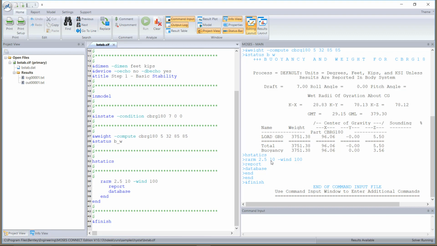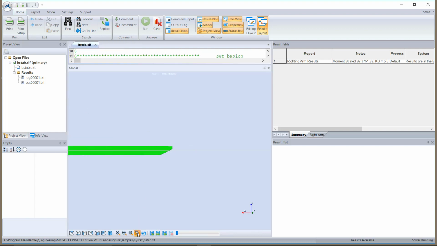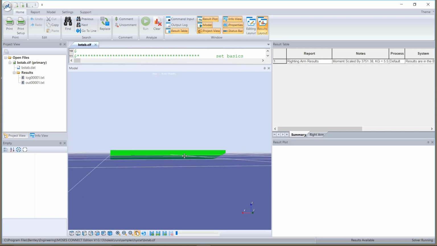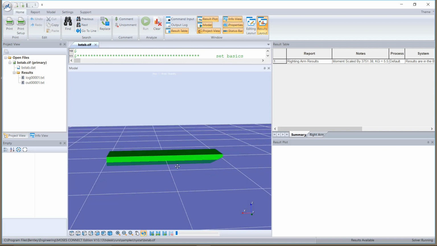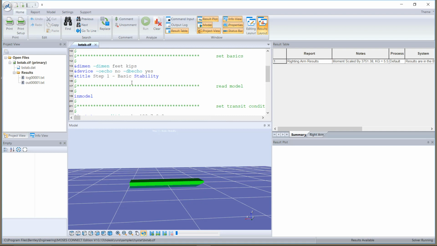and we can look at it closer when we look at the results layout. So the results layout I'm going to access via this menu. You see it's the last button. So this is the results layout, and I'm going to go over here on the left-hand side, and you see that there's a log file and an output file that was made. And I'm going to make this a little smaller so that we can see our picture. I'm going to use the hand so that I can grab my barge. You can move the barge, and then with the two arrows you can rotate the barge. Okay, if you want to make that window small, you can go back and see the command file.